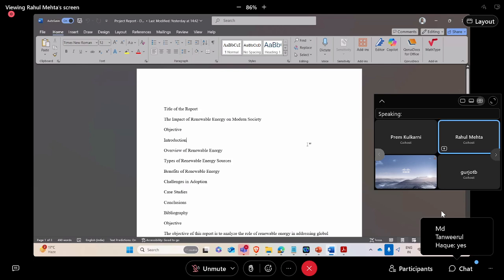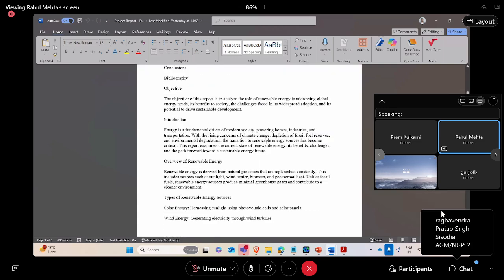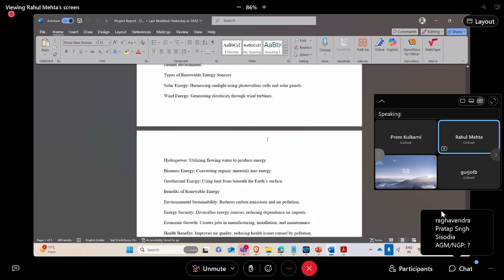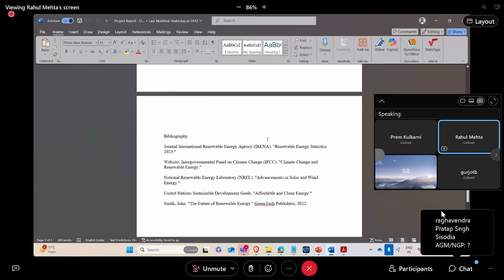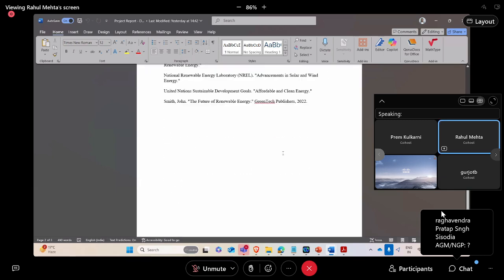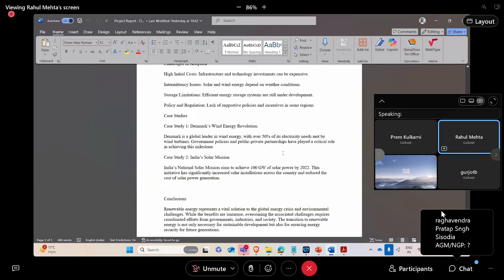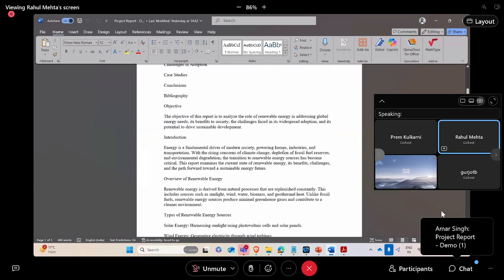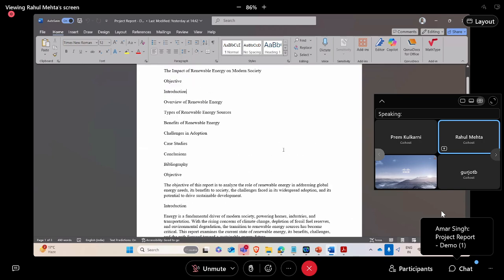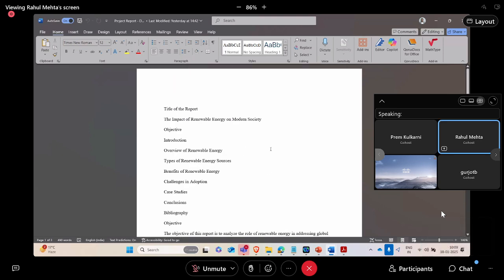Okay, great. Thank you. Okay, now let's look at this raw data. If I print this document or submit this document to my peers or boss, it won't give a good impression. If you see very carefully, it's just 3 pages. It's not organized very well. It will create a wrong impression. Yeah, correct. Project demo 1. Thank you, Amar, for this help.